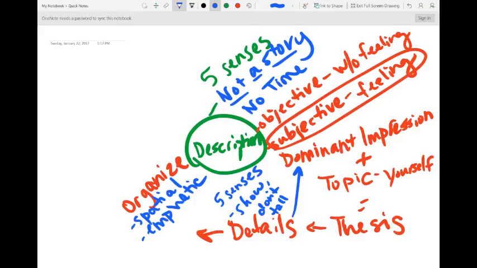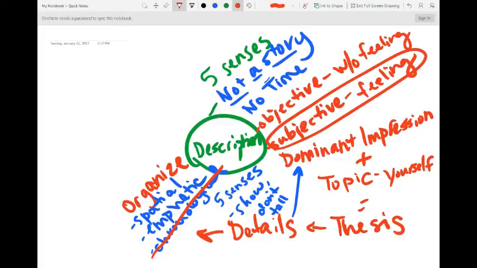Okay, and then finally, the last one is chronological, another way to organize a paper. Now remember that this is not a story, okay? Keep in mind that this is not a story. So for the one and only time, this organizational pattern will not work, because remember, you're not telling me a story. I know I'm going to keep saying that.